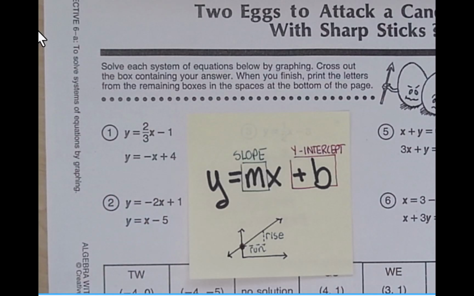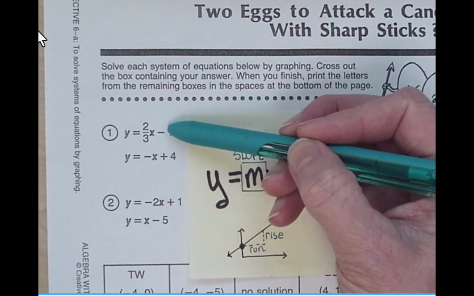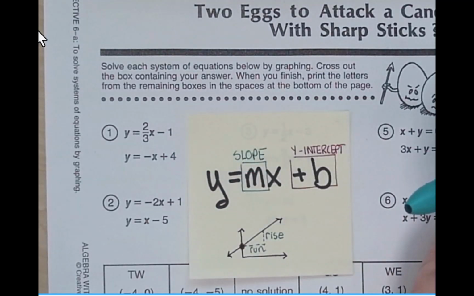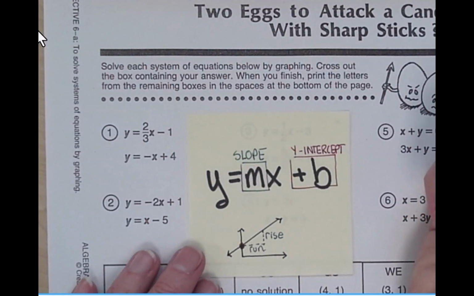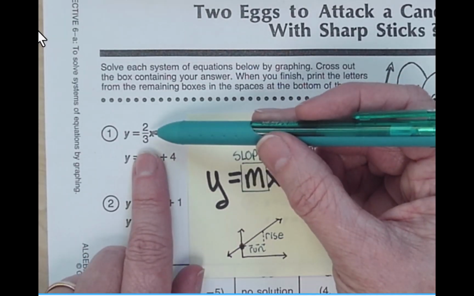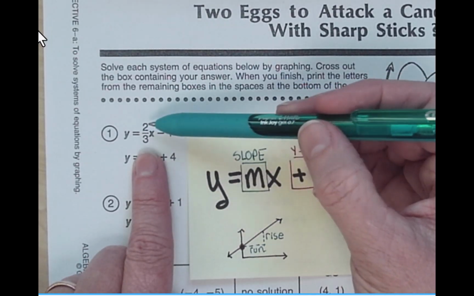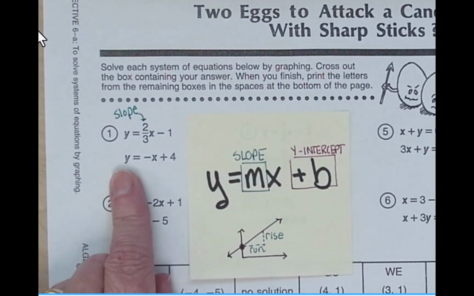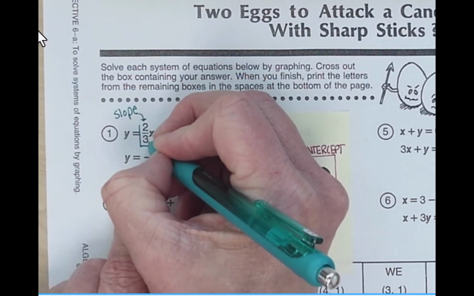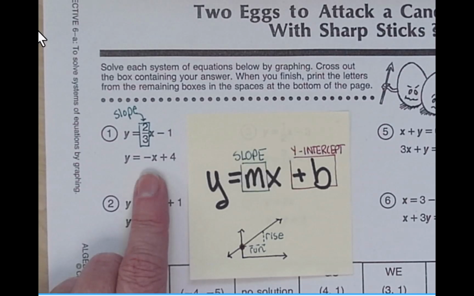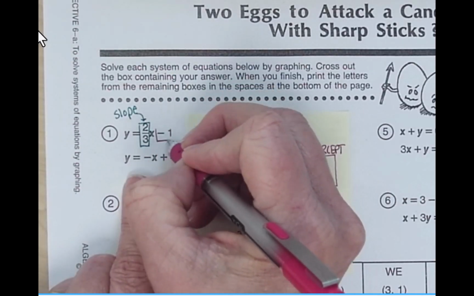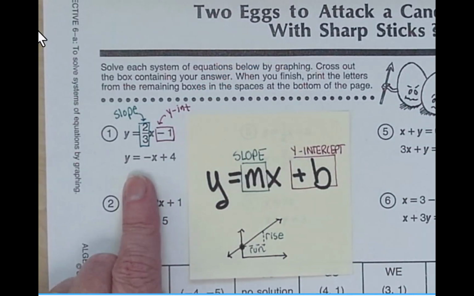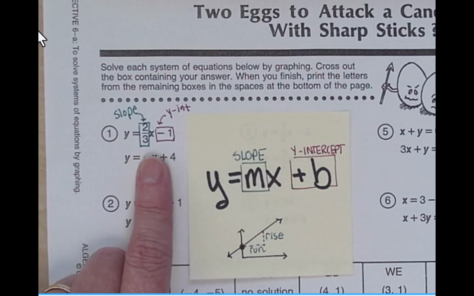So you'll notice right away that we have two equations instead of just one to graph, because this is a system of equations. We have to have at least two. Let's identify the slope and the y-intercept of this first equation. The slope is the number in front of x. Just going to box that in here. And the y-intercept is the constant that's added or subtracted after it. And we can use those to graph a line.